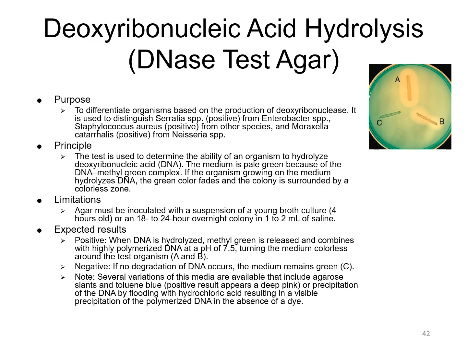The DNA test is looking for an organism's ability to produce deoxyribonuclease. There's actually a video loaded in the lab section that shows this test, but the method is a little bit different. But he does demonstrate what you're actually looking for. With this particular test, when it's set up on this particular media, what you're looking for is the DNA to actually be hydrolyzed.